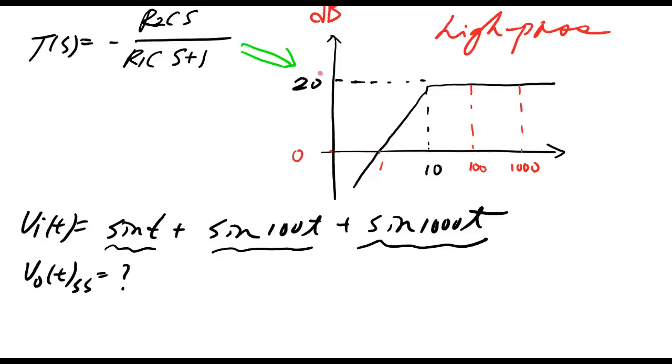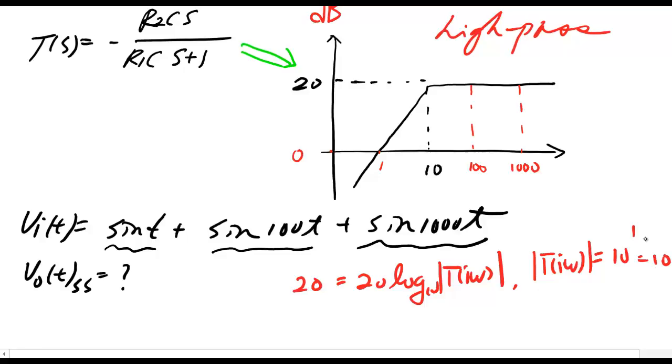This is in 20 in dB Bode plot. So this value here 20 is take 20 log of the amplitude ratio or magnitude of the sinusoidal transfer function. In other words along this frequency range high frequency, frequency above 10, the amplitude or magnitude of this sinusoidal transfer function will be 10 in linear scale. Meaning from here above 10 the amplification will be always 10.